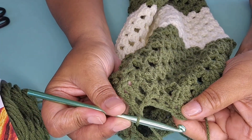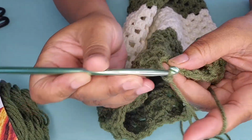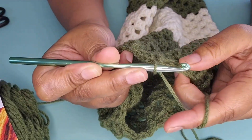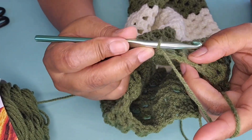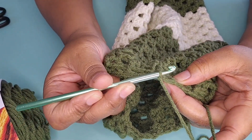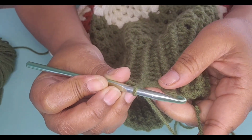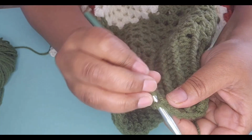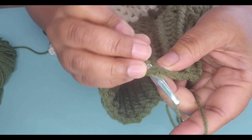Okay, we've made it back around, and your last stitch should be a back post double crochet. Slip stitch into the top of the first stitch, chain 1, and repeat what you just did. We're going to do 10 rounds of the front post, back post, double crochet stitch for the sleeve. So I'll meet you back once we have 10 rows of front post, back post, double crochets. Okay, I am back to the end, and I'm going to put my last back post double crochet in the stitch, and then I'm going to slip stitch to the top of the round.